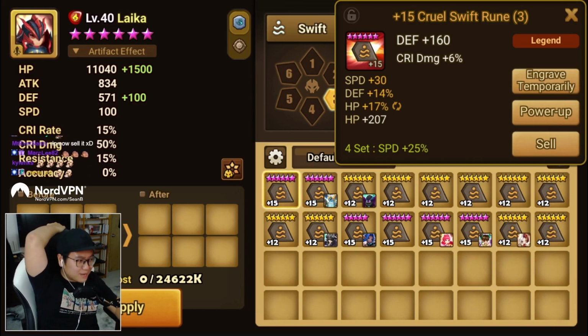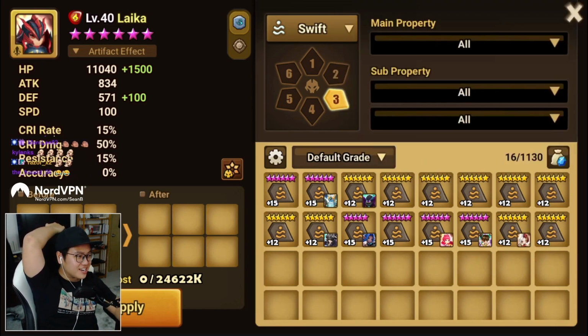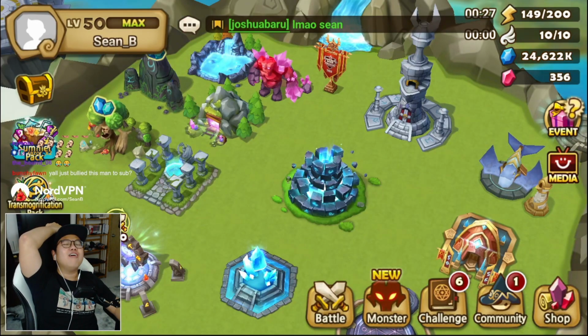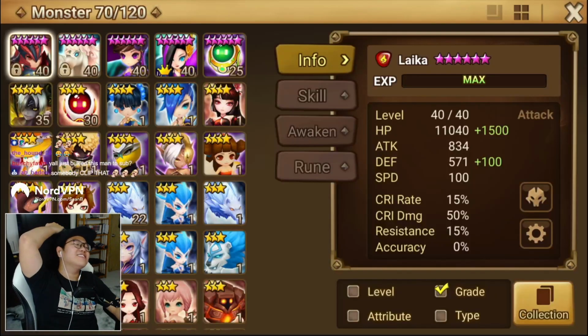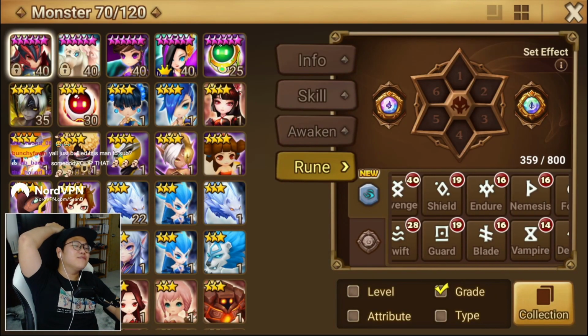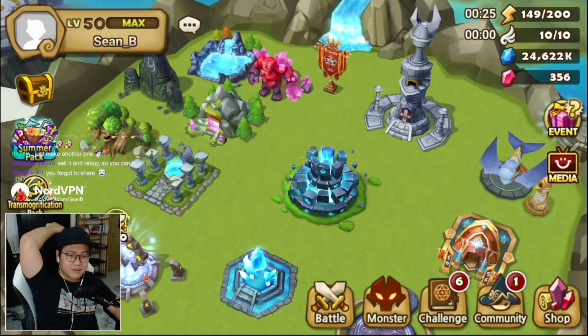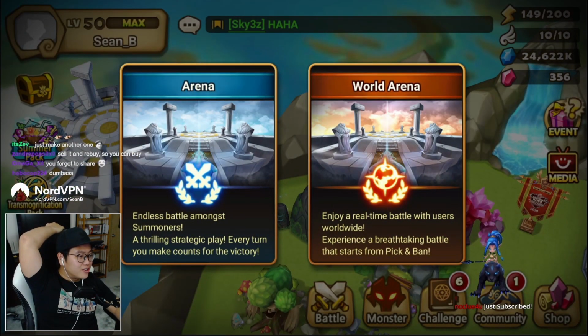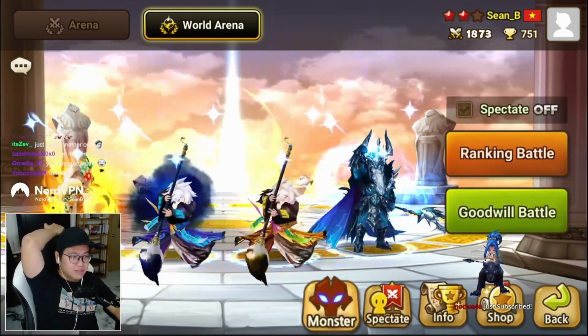Thank you so much for spending $5 on SeanB. Appreciate that. Yo, I forgot to share! No, what do you mean? My only chance to flex on these people and I forgot to share, bro. That was sad. Yo, no clue for you with the pram. Thank you.